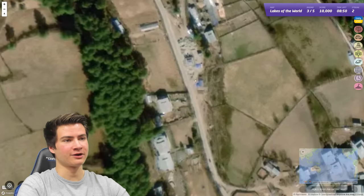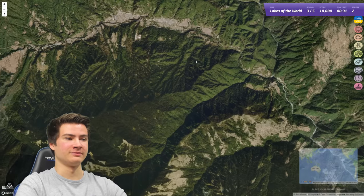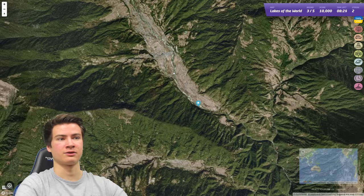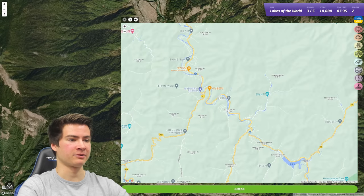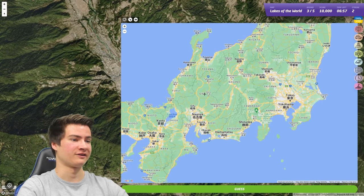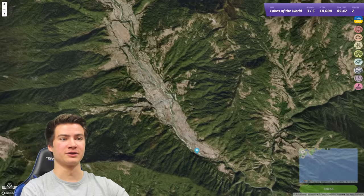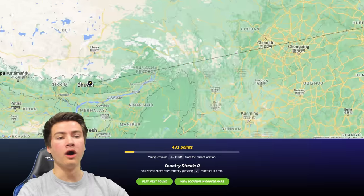I can see some cars on the roads but I don't know which way they're going. I'm not too sure here but it looks more like Korea to me personally. It could easily be Japan but I'm gonna check in Korea in the mountains, looking for this river heading sort of southeast to northwest. The thing that's a little concerning to me is that this looks really rural, and South Korea for the most part is pretty populated everywhere. This could just be Japan instead. Japan is way bigger so this will be tough. I haven't seen anything great here in Japan. I'm just gonna leave it right here in the middle of the country. Going Japan. Oh what? It's Bhutan.